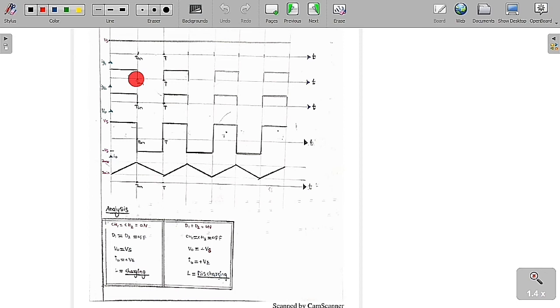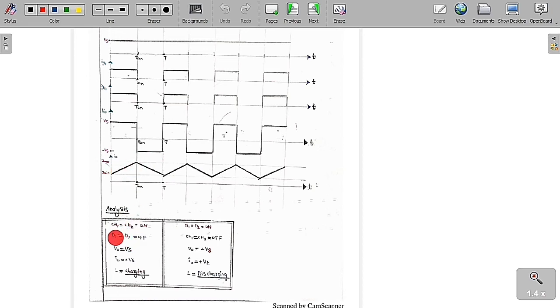Now here we are going to turn on the two choppers. Chopper 1 and chopper 2 are both on at the same instant. You can see clearly from the circuit diagram that the output voltage is equal to Vs. The output current is in a charging mode, which means the inductor is in the charging mode. Therefore I0 is positive, and the current in the inductor is increasing.